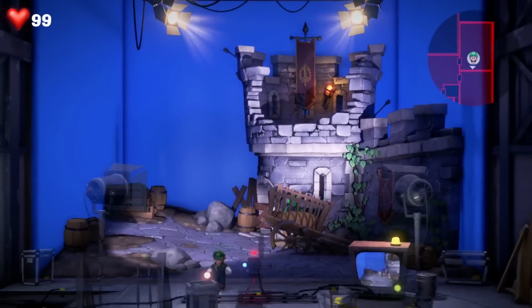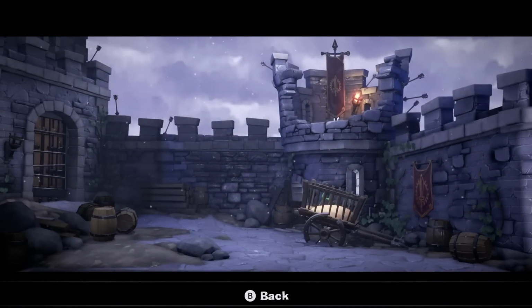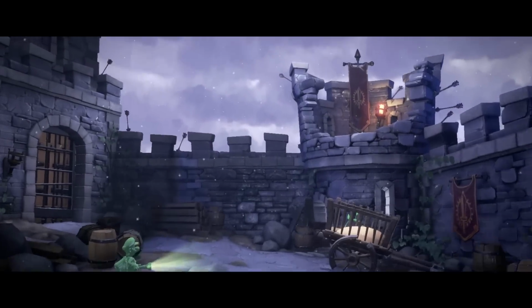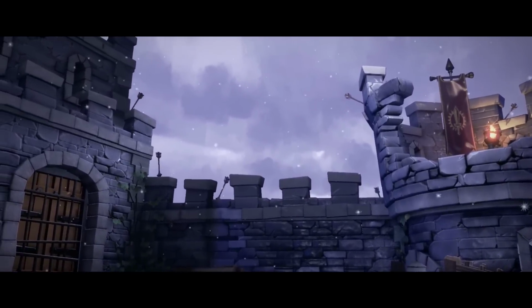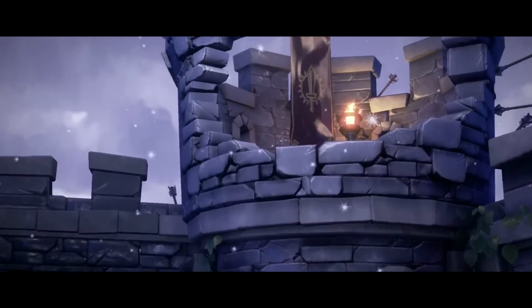What kind of set is this one? Right, as Luigi looks into the camera, the set really comes to life, and Luigi becomes the protagonist of all these different mini movies that these sets represent. Looks like the castle's under attack.